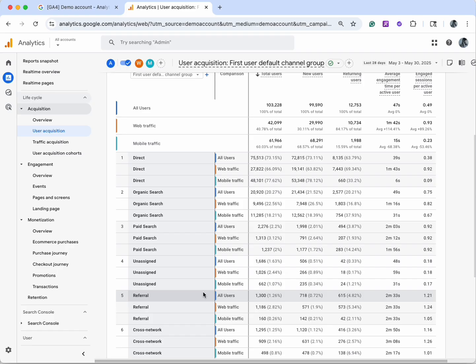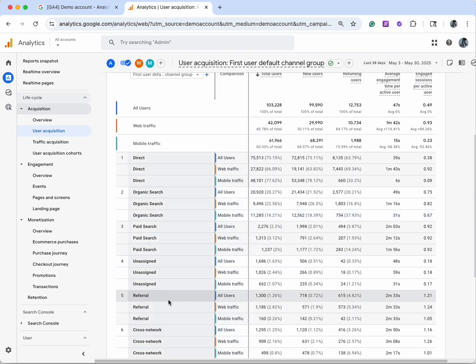You're right that both of them are used to describe where your traffic comes from, but they serve different purposes and levels of detail. Think of source medium as the raw detail origin of your traffic, like Google Organic or Facebook referral. In contrast, default channel grouping is a high-level category that groups similar traffic sources together, like organic search, paid search, email, or social, to make your reports easier to read and analyze.